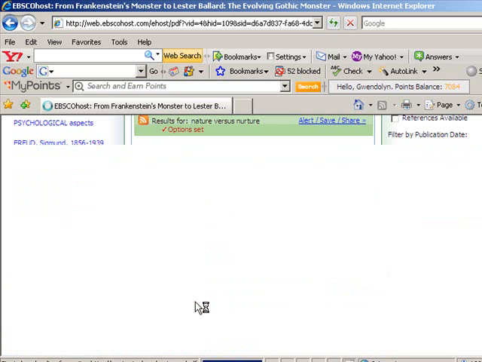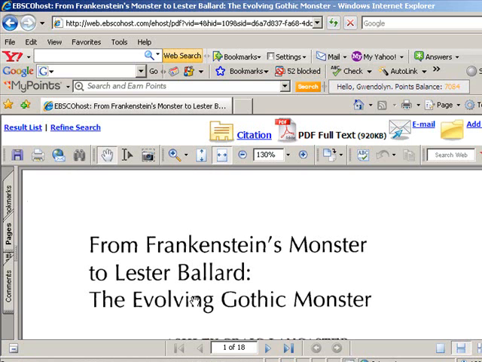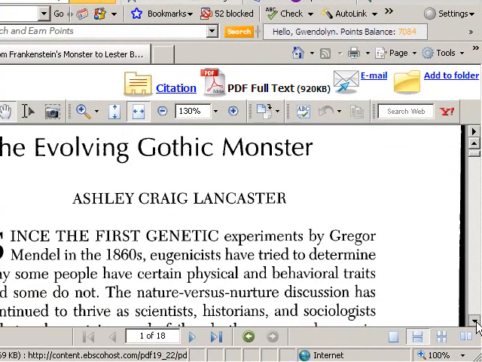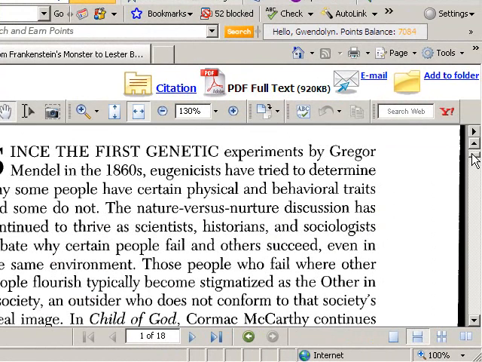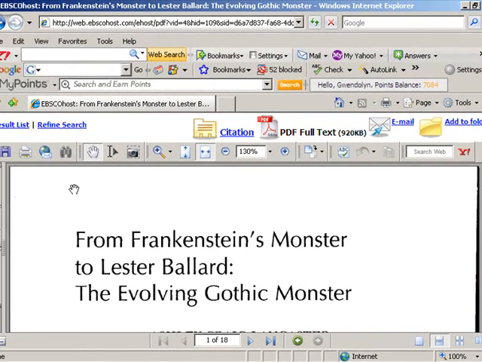PDF articles can sometimes take a little bit longer to load, and they can sometimes take a little bit longer to print, but it's basically going to be a full graphic. It's going to look exactly like it did in the original publication. And it's going to open up to your article. It's going to have all of your information. It's completely full text. At the top of your screen, if you want to print this page out, I want to encourage you to make sure that you use the print icon here in the PDF toolbar. It's the only way to get a PDF article to print correctly. Or if you want to save it, click on the disk icon.